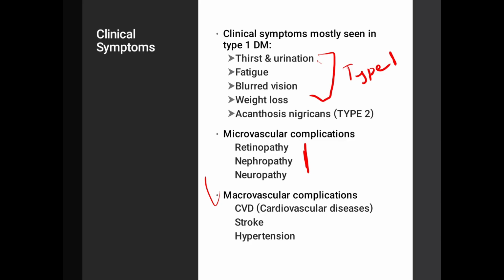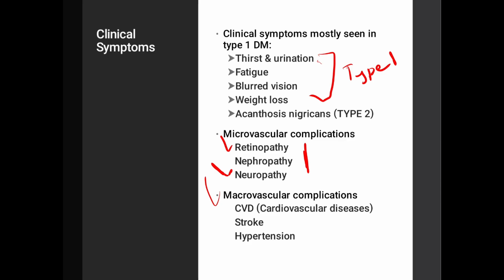And now I want to mention an important point. Whenever you discover one of those pathies in a patient, you need to check for the other 2. Okay, so if I had a patient who had retinopathy, my next step will be checking the kidney, doing a GFR and creatinine test, and also an albumin test. If the patient, for example, had nephropathy, I will check the neuro, so I will do a sensation test to check if the patient had any long neuron problems.